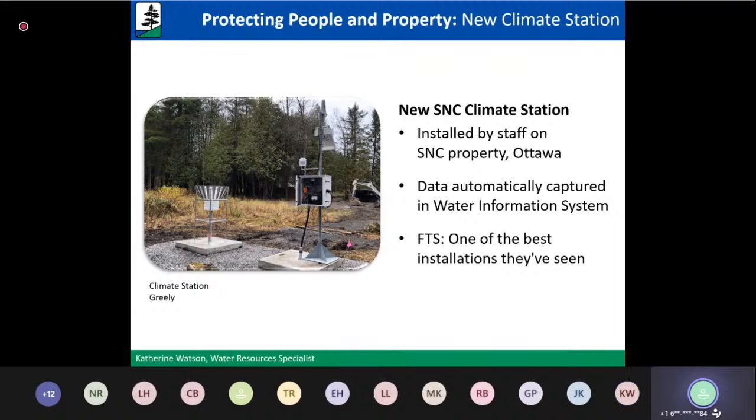Thanks very much. So, Kat, when did it come online and start collecting? So it's been, I guess, about 2 weeks now that we've had it live. And any troubles? Did it start up good? Nope. It's been wonderful. We were able to connect right away, and we've been getting good data out of it. That's good to hear. Any other questions in regards to this slide? Okay, thank you. Moving on.